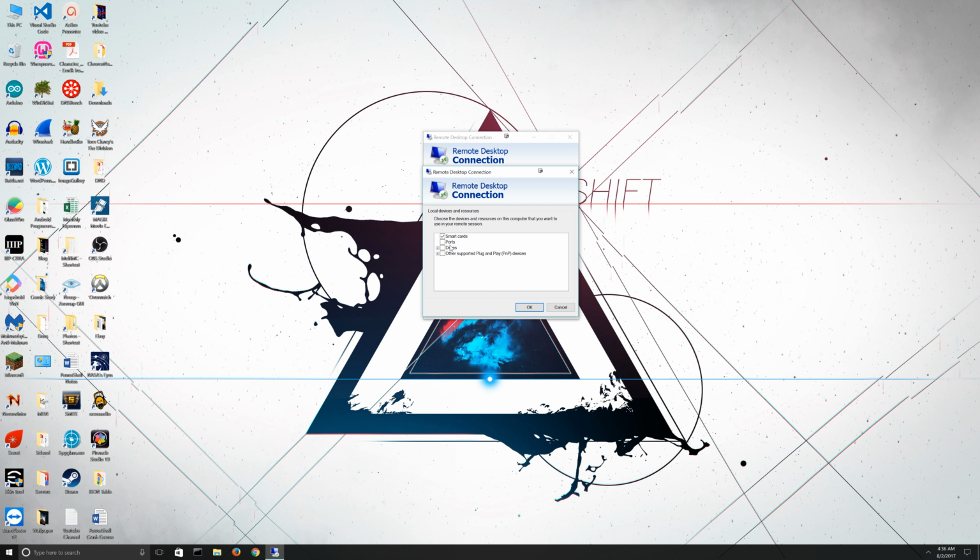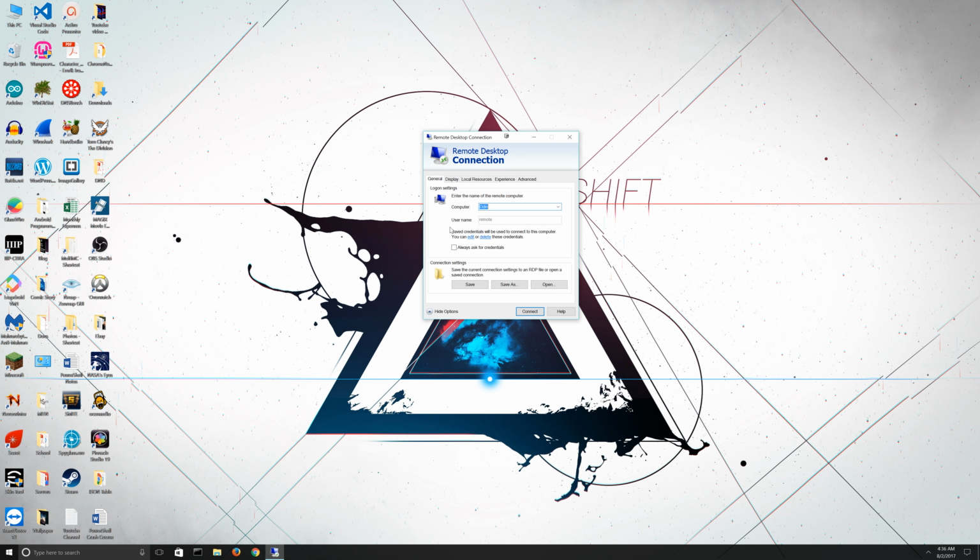Alright, and then in here, this is where you choose devices and resources on this computer that you want to use in your remote session. And you see here there's one for drives. So if you click on the plus, you see you have all the drives that are connected to your computer, like your C drive, your D drive, even network drives. And you can even choose drives that I plug in later, like USB drives. So you can put a check in and add all of them, but that's a little overkill. So you can just put a check in the drive you want to add, and then you can hit OK. And then you want to go back to General.